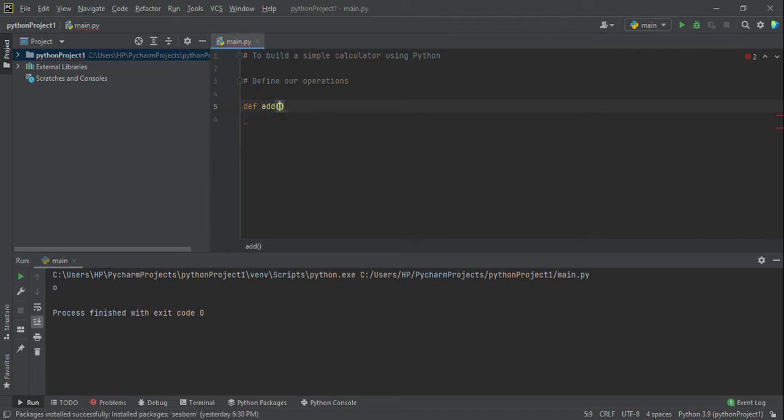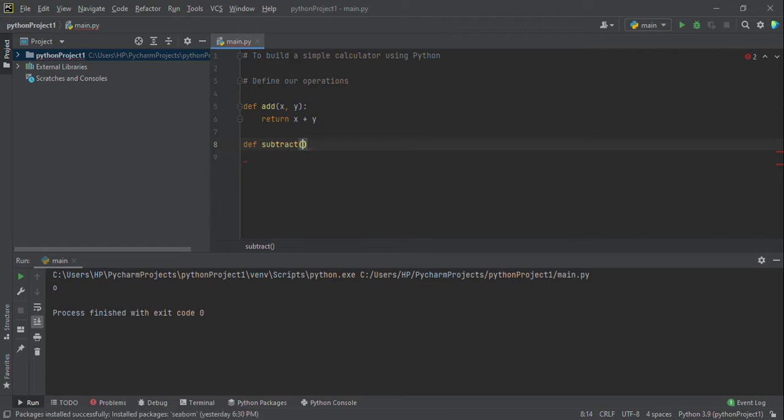So the first one is addition. You input our variable or parameter, then you return x plus y. Okay, so we make another definition. Let's say subtract.